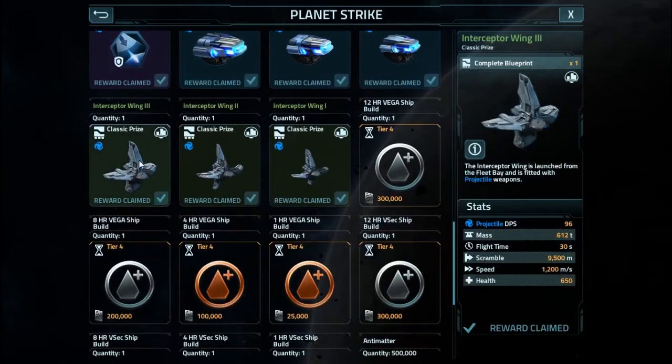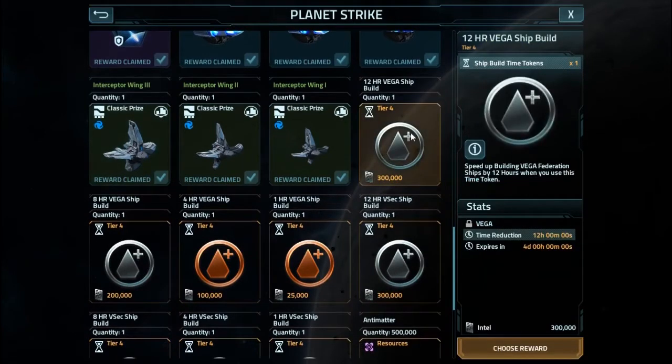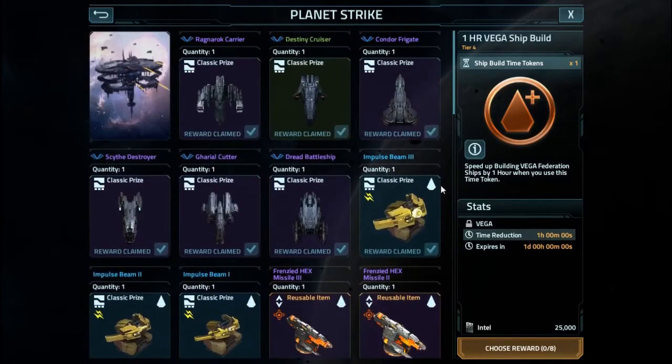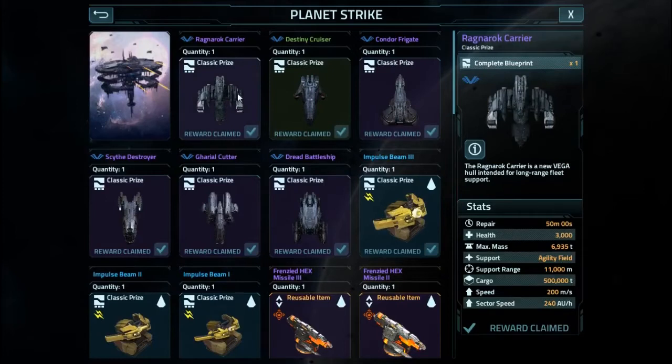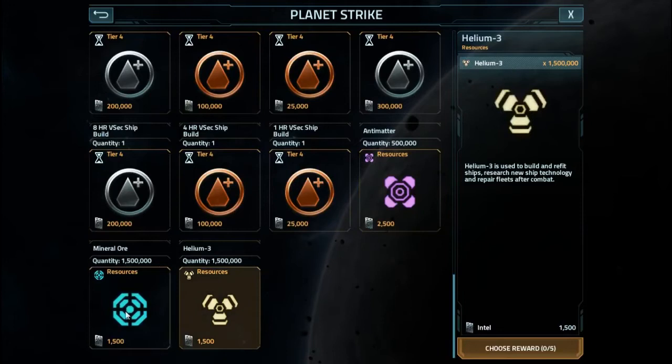Next up, Interceptor Wing level 3 for your command center when it's able to equip, well, the bridge when it's capable of equipping them, as well as your fleet bay and your ship factory when they're high level. Next up, I would say go for the VEGA ship build times. Reduce the build time of your VEGA ships as much as you can, because that's what you're going to be building. You're going to be building VEGA ships, you're going to be building the carrier this time around. And resources, just because everybody can.